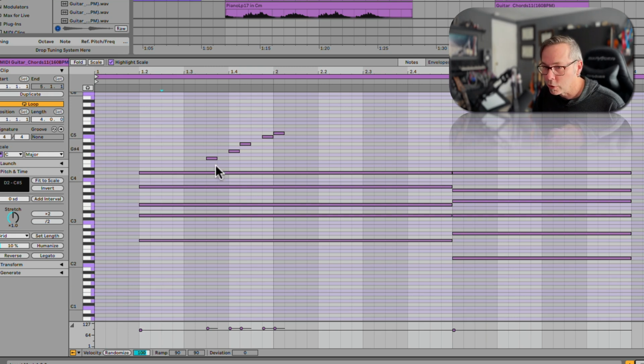Okay, so there's a whole bunch more to the piano roll editor, and we're going to go into more of those things in the next 5 or 6 videos here. A lot of these things are new in Live 12, like the transform and generate tools, which I love. They're super fun. And some of them are just modifications of what we had before. And that is true with this scale tool. So let's go and talk about how to use the scale settings and the key aware features of Live.